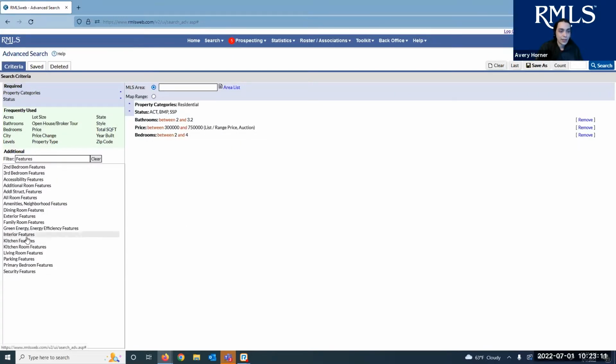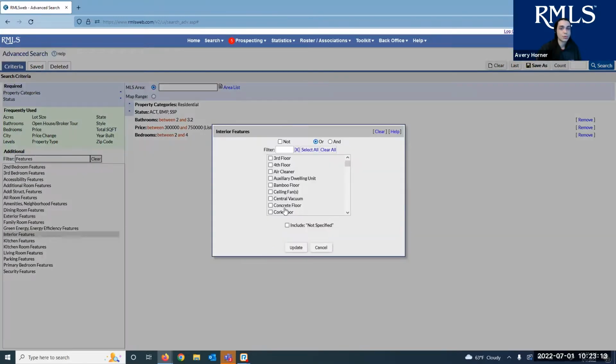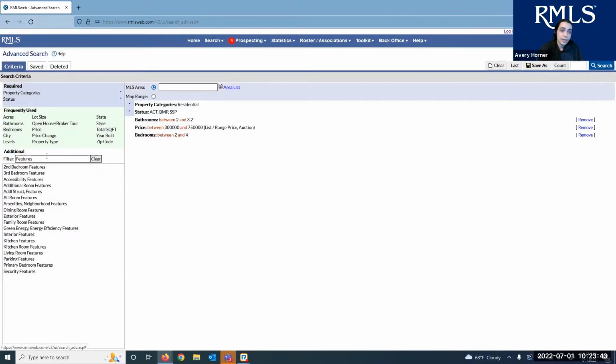And I also want to talk about interior features real quick because this is also a really popular one. We've got auxiliary dwelling units under here. We've got elevators in here. We've got garage door opener, high ceilings, home theater, indoor pool. Lots of things that people are really looking out for. They really care about. They want to see vinyl flooring, a water purifier, all sorts of stuff. If you have random miscellaneous little indoor things that they're searching for, this is a great place to find that. I'm going to go ahead and cancel real quick and show you a few others.